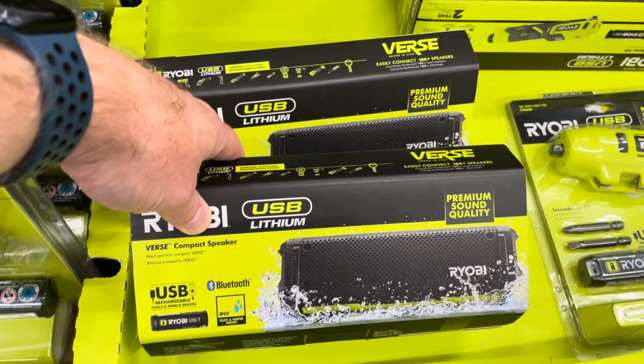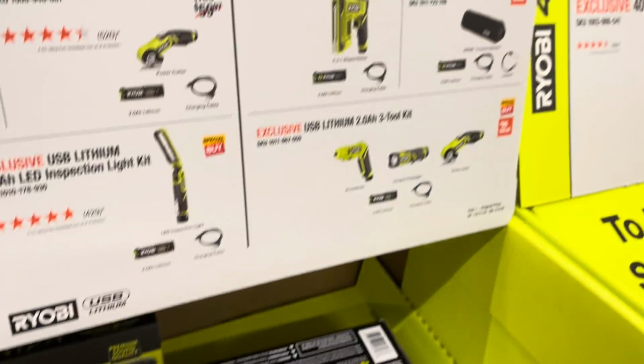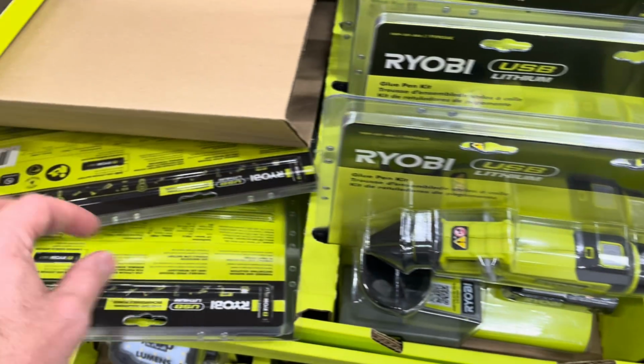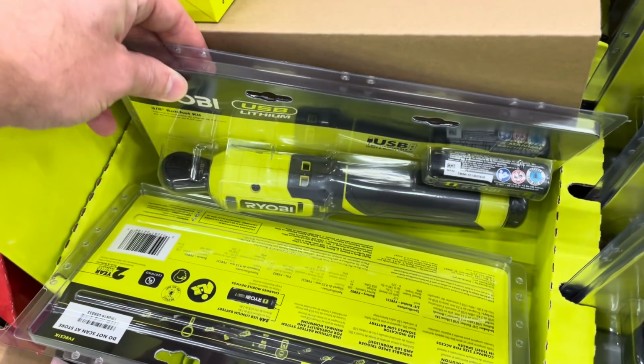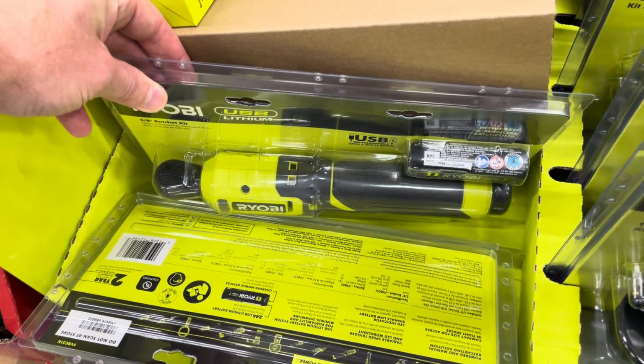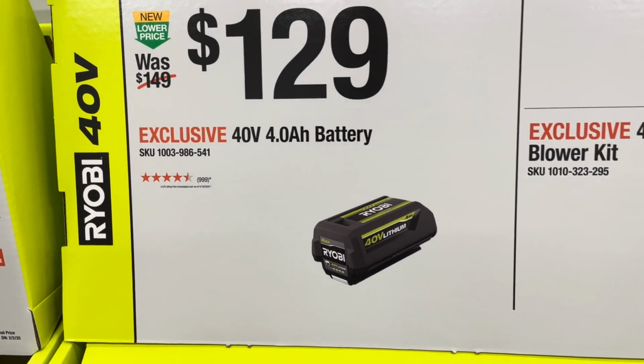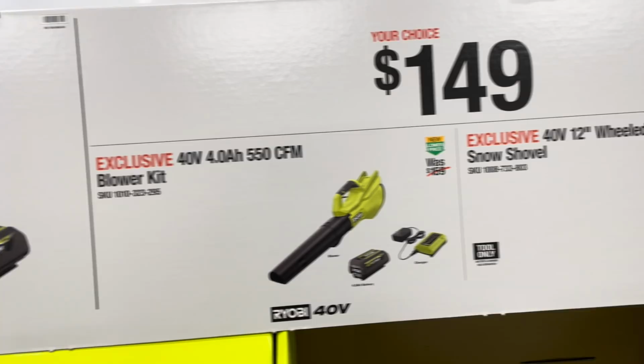Now this is the compact speaker, and this one's actually going to be $79. They had a few different items over there that were $79. This one here is the glue pen kit, and the ratchet kit was actually on the cheaper side. That was the $49. Now for $129, you're saving $20 here on this 4 amp hour battery.